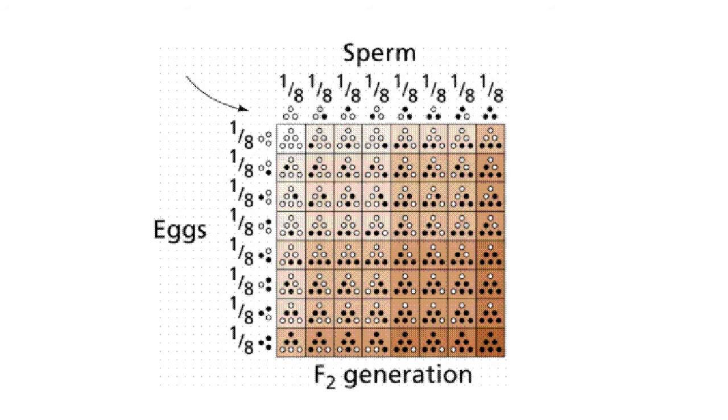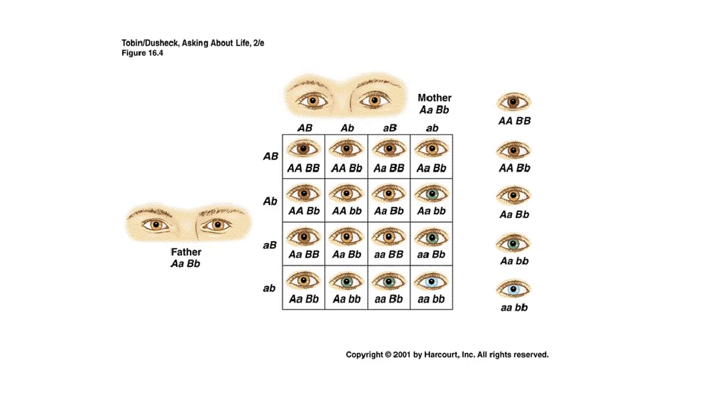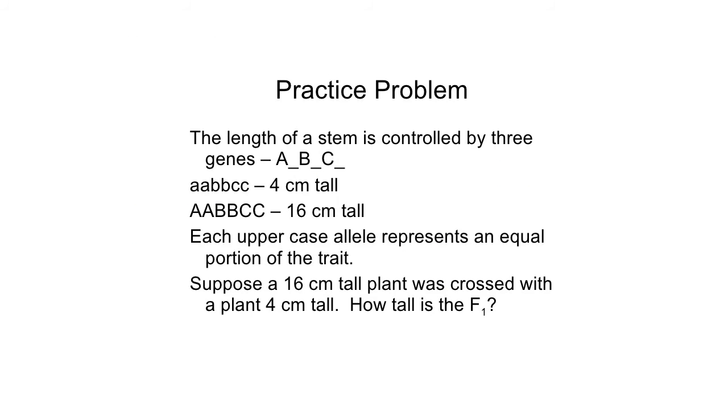So, if we were looking at, say, skin color, which is what this one is, you've got 6 of the recessive ones here. So that'd be the lightest color. Then here you have 6 of the dark alleles, or the dark genes, and that would be the darkest color. Because if you look at this, 2, 4, 6, 8, 10, 12, right? But the shortest it can be is 4. So 4 plus 12 gives you the 16. And I would give you this. Don't think that you'd have to figure that out. But hopefully you were able to figure that out.